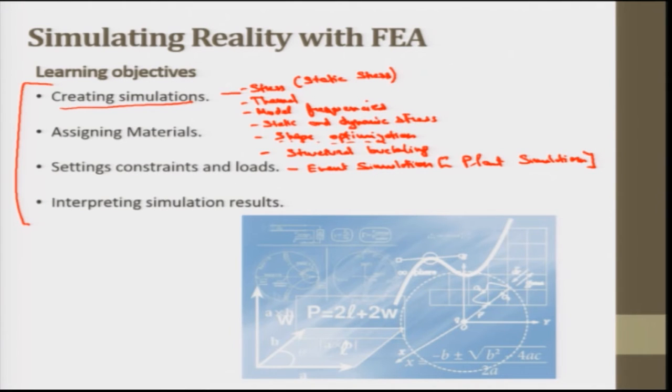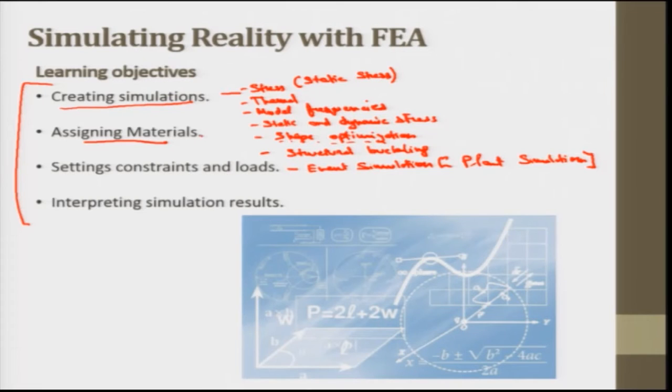Then the second objective is assigning the materials. When we are conducting the simulation, we can select different materials. The first thing is that the process and the material we choose should be compatible. For instance, if I am choosing laminated object manufacturing, I should have a material in the form of sheets. If I am choosing 3D printing, I should have material in the form of wire feedstock or in the form of powders. Those things are to be taken into account.